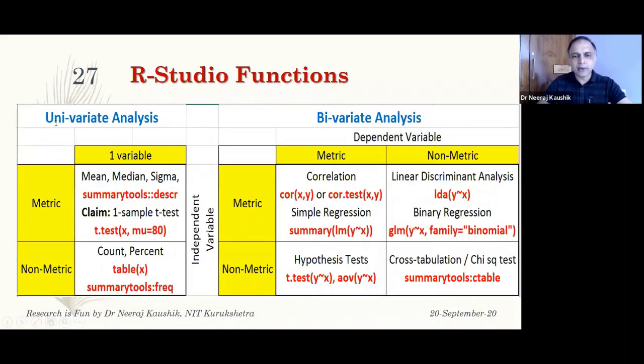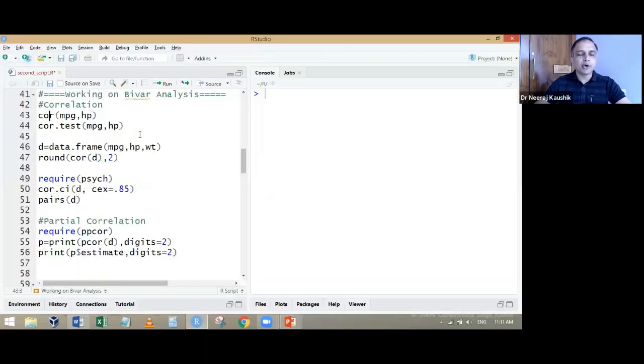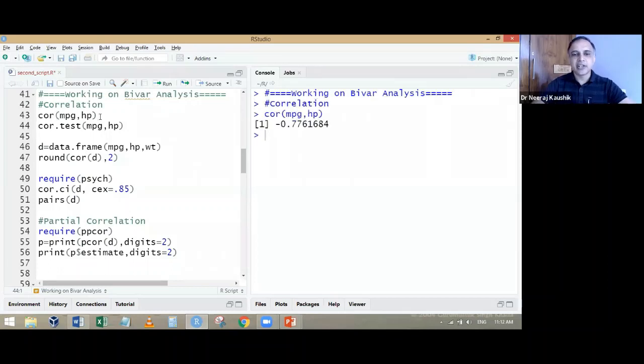5 quick formulas. See, number one, cor, COR, as simple as that. And correlation is always computed between the two. Remember, it's a relation, and relation is always between the two. You can say, what about the 3, 4, 5? Well, we will come to that, but basic relation is always between the two. So MPG and horsepower. So it says there is a minus relation, negative.